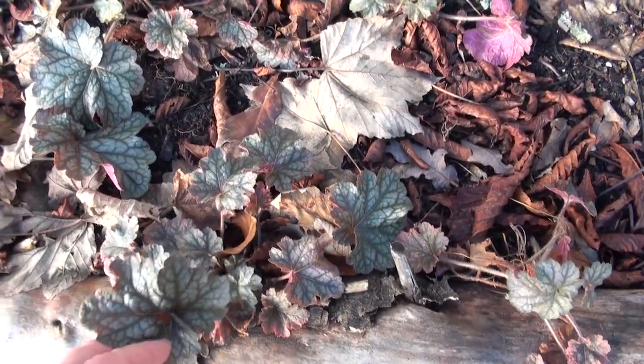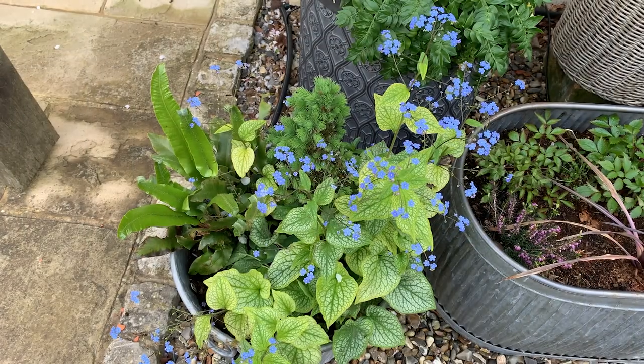I've taken the hokeras out and planted them in a semi-shaded area in the front garden, and I've dotted the hostas around the shaded areas of my garden. I also took out a brunnera that was getting too big for the pot and put that with the hostas. Absolutely nothing was wasted. What I've done is replace them with various evergreens, and I'll go through the particular varieties I've chosen and show you where I've put in bedding plants to fill spaces during the winter season.